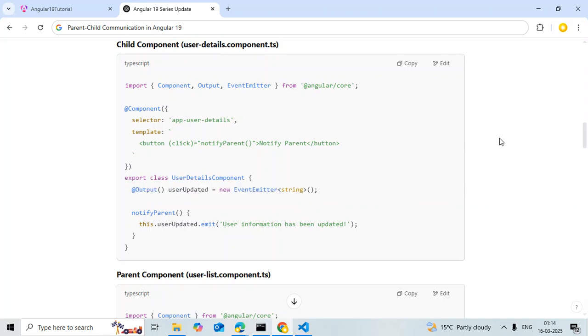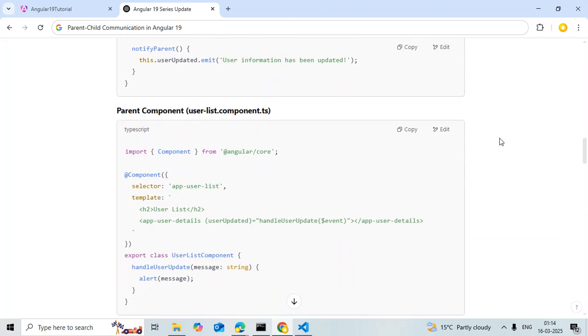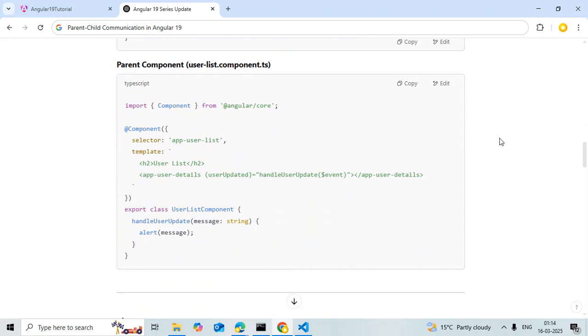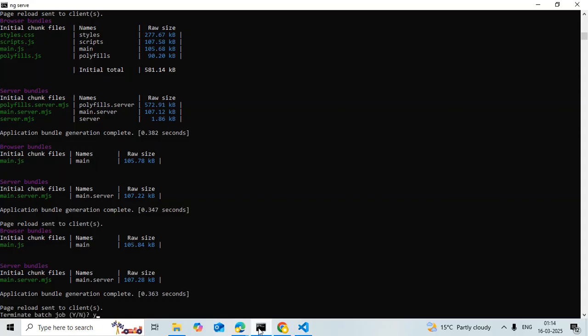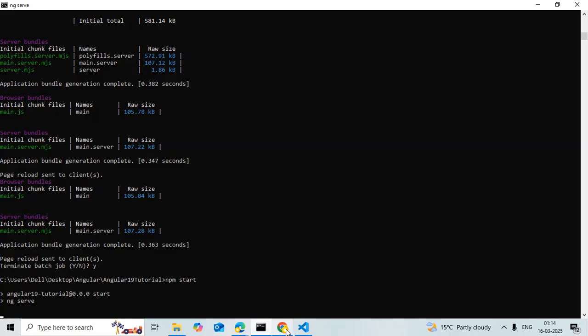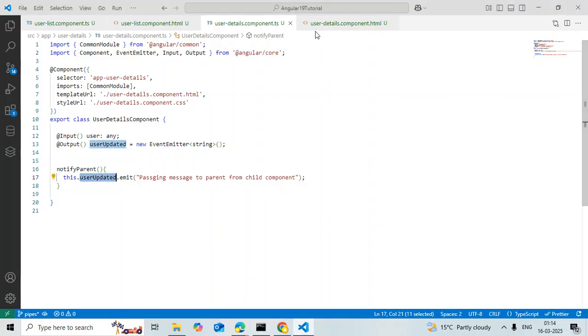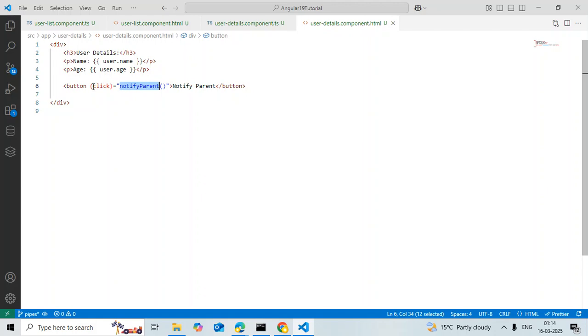Now we have to send this message back to the parent. So now look at the syntax. For the time being I will restart the server. Okay, so user details.